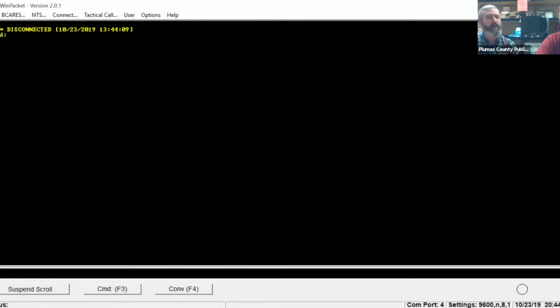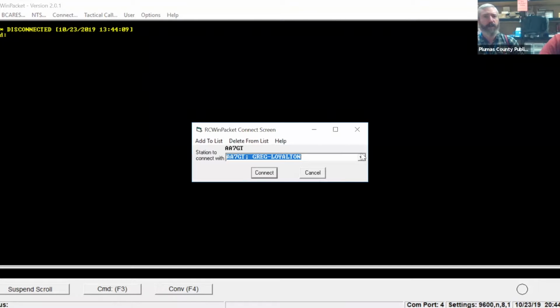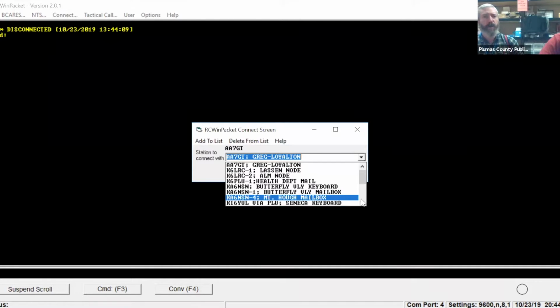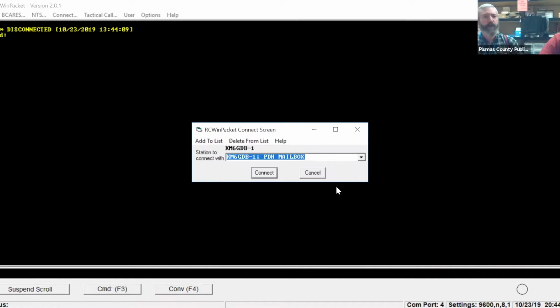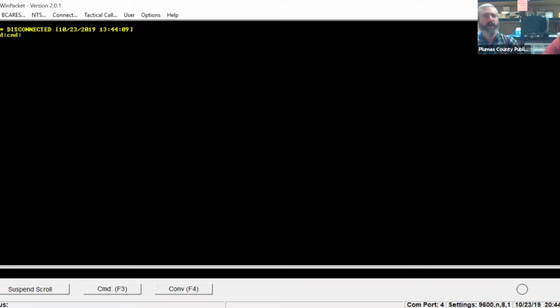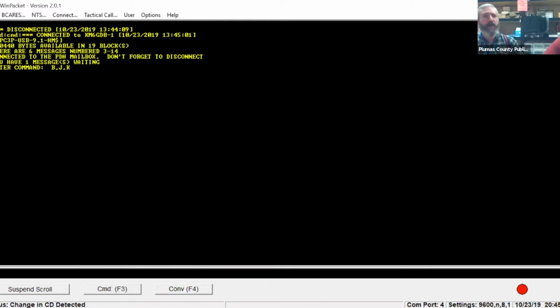You can connect to whoever you can reach. And from here, unless you go through a node, it's either PDH or the Mount Hoof machine, and there's a lot more memory on PDH, so let's play with that. So we're going to go back up to connect. We're going to hit the drop down menu, go to PDH mailbox, and then we're going to connect. That'll give us our prompt menu. And you see that bottom line says enter command BJKLRS or help. That confirms that you are connected.